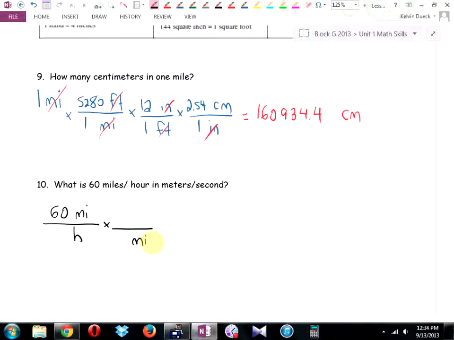No? What can I go from miles into? Okay. And it was 5,280 feet is 1 mile? Okay, right now we are in feet per hour. Let's keep going until we get to meters per hour. Then we'll deal with the hours. Is that okay, Jake? Feet. Can I go from feet to meters? No? Okay. What can I go from feet into? Okay. Cancel out the feet. 12 inches is 1 foot.